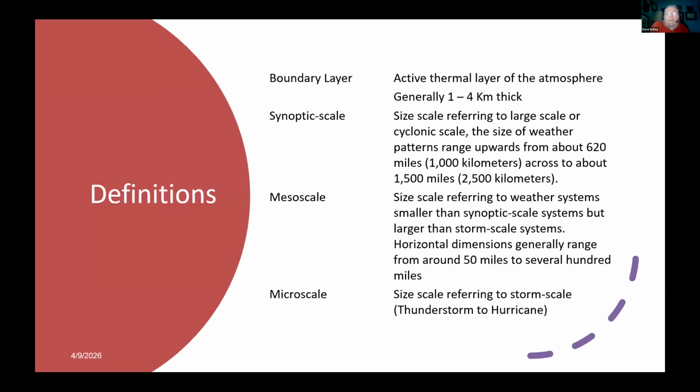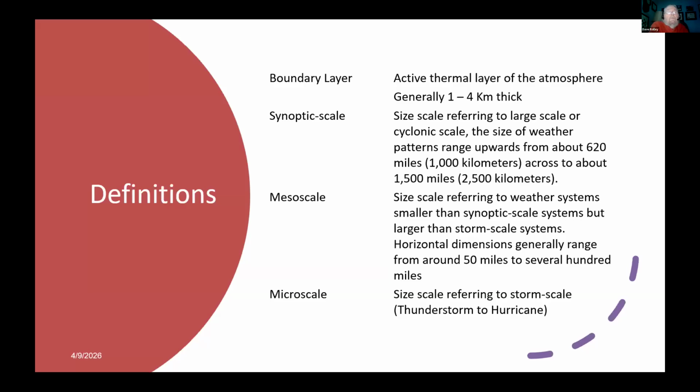So that's why the AWOS towers and the ASOS towers have a tower that they take the wind measurement at 10 meters above the ground. And then there's another measurement that you'll often see, so that's the surface boundary layer winds. And then there's another one where they also take wind measurements at about 2 meters above the ground.